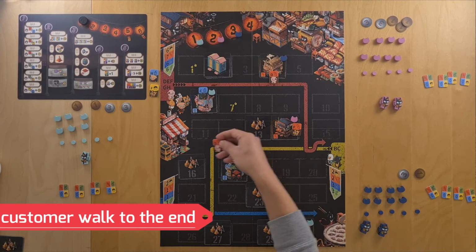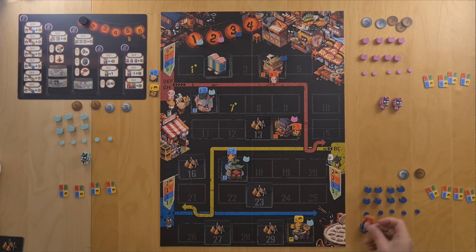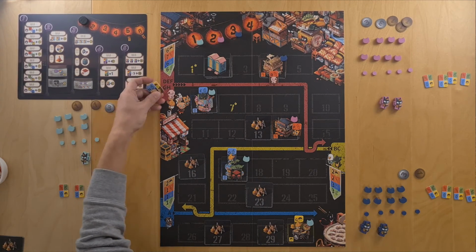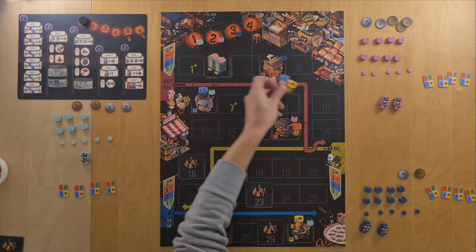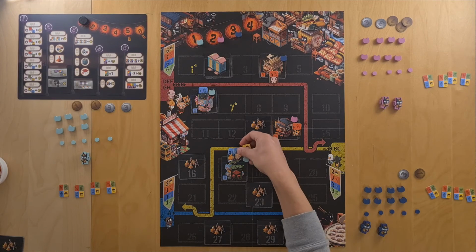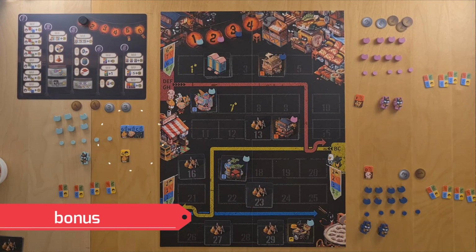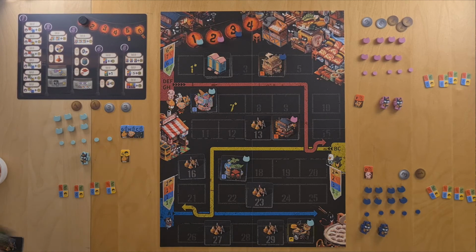All customers will keep walking the entire path of the night market until they either enter a store or reach the end of the board, then leave the night market. Whoever served the most customers for each color in this final round will also receive 4 coins from the bank.